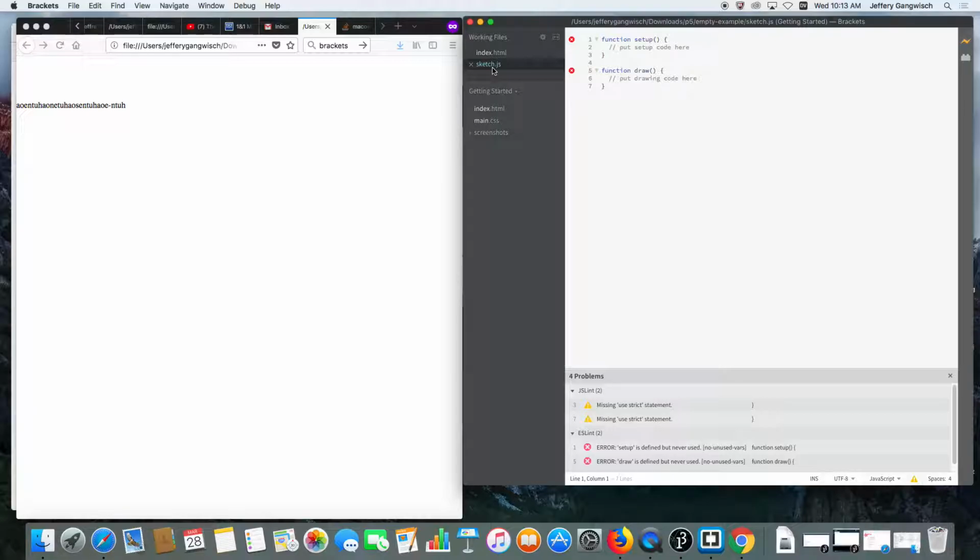If you play video games, you probably experience this. When you walk into a room with a whole lot of enemies, your computer starts chugging trying to keep up, and your frame rate drops from 60 frames per second to 12, and the game becomes almost unplayable. Your computer is having a hard time following all the instructions that the programmers gave it. So, setup happens once before the program runs. Draw happens every frame. Any function you write, if I wrote function walk, would happen whenever you call that function.